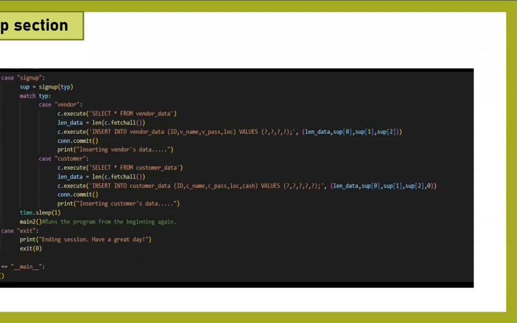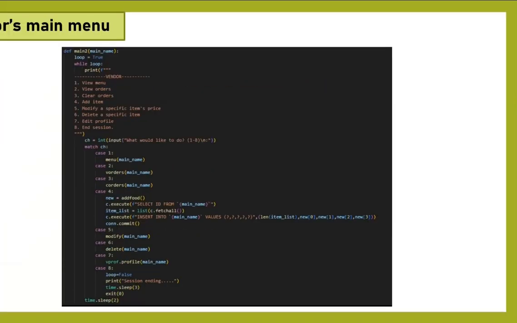This is where a new vendor or new customer will sign up. Whatever data they put inside this program will be saved into the database, and it works for vendors and customers as well.